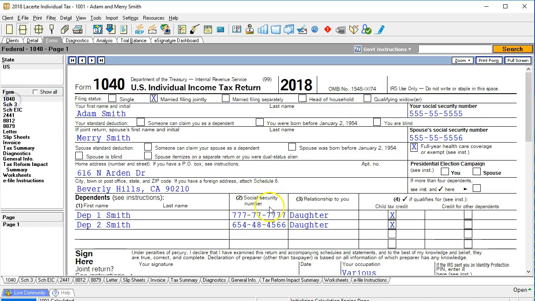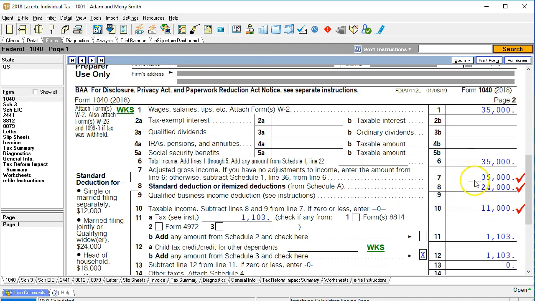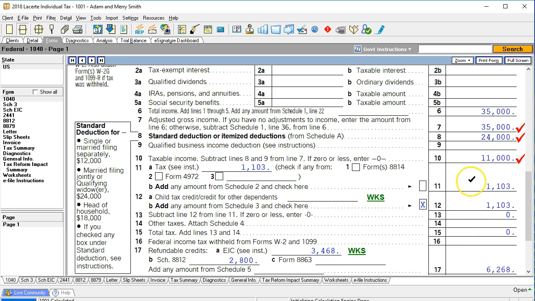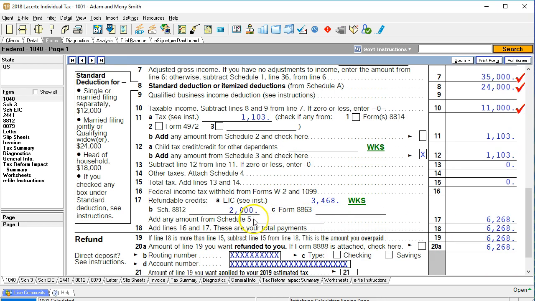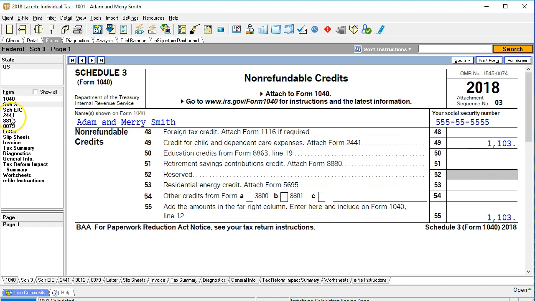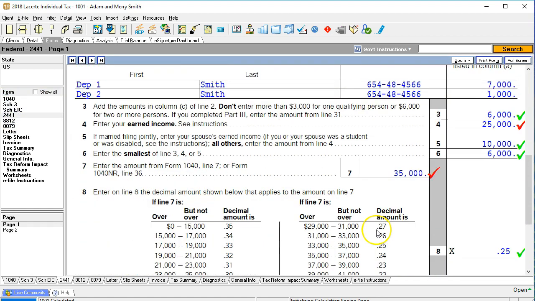How is that happening? Well, if we go to 1040, note that 35,000 minus the 24,000 is 11,000 taxable income. The tax is then 1,103. And therefore, we're being limited to the amount of the tax. So we can't have the credit that's going to take the tax below zero, in other words. And so it brings it here. Now, these two credits could, because this is the additional credit, these are the refundable credits. So that's where that limit will fall, and that's how it basically works out here. We're going to have that limit.